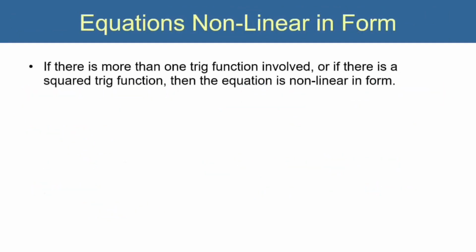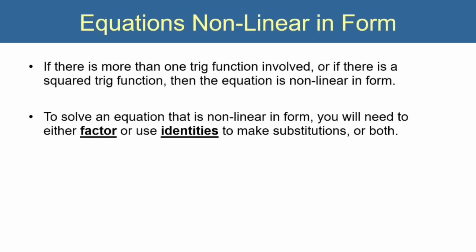Now let's shift gears a little bit and talk about equations that are nonlinear in form. So if there's more than one trig function involved, or if there's a squared trig function, then we say that the equation is nonlinear in form. And to solve an equation that is nonlinear in form, you will need to either factor or use identities to make substitutions, or very often both.